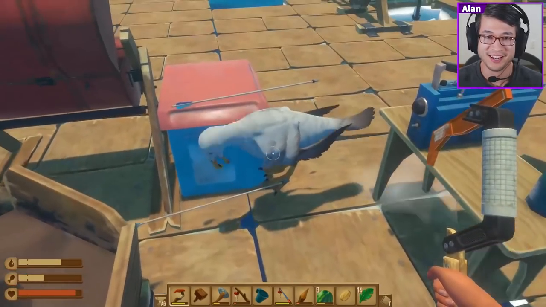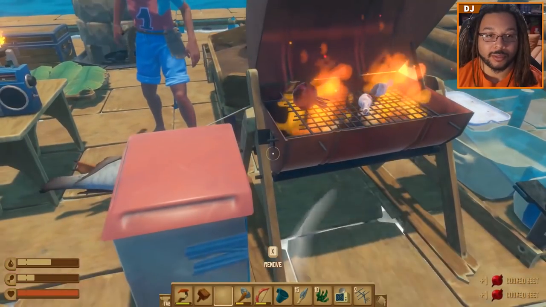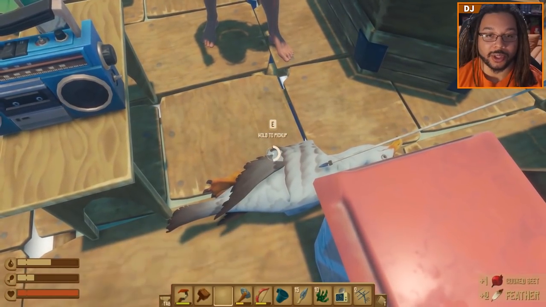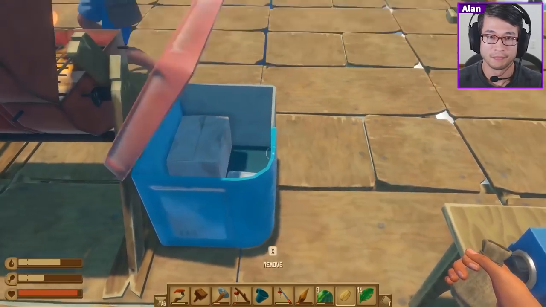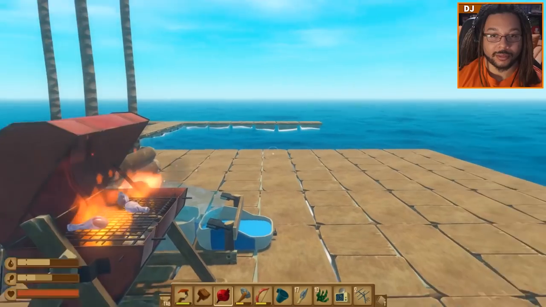Are you seeing this guy? What? Yeah. You can pick him up. How? Hold, all right, I guess I can do it. I'll just do it. Just hold E. I got a bunch of chicken again. Whoa, look at that. It looks real.